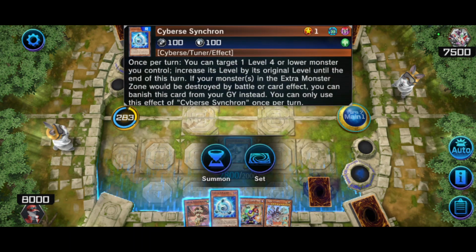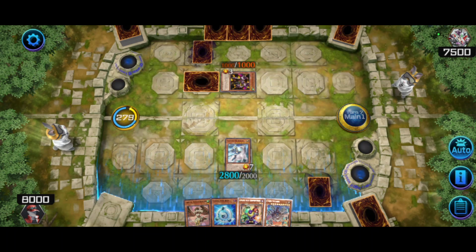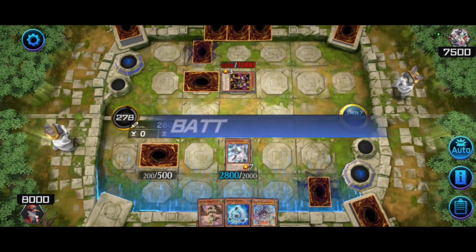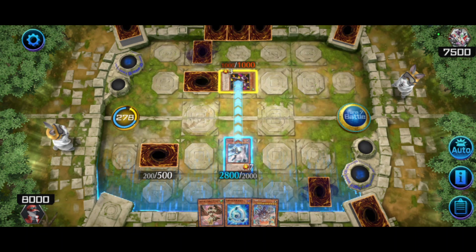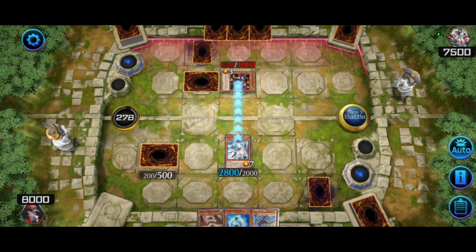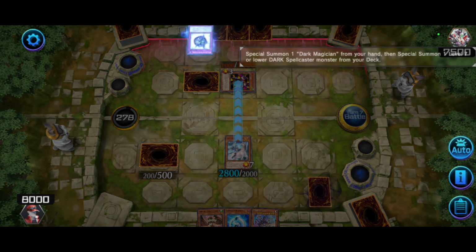We'll keep this in hand because we may be able to special summon that big Cyberverse monster at a later date. We'll set the Gen X, we'll go to the battle phase, and we'll just attack over what we know is in play. And he's got a Sakuratsu, hasn't he? He's got a Mirror Force. Oh, okay.